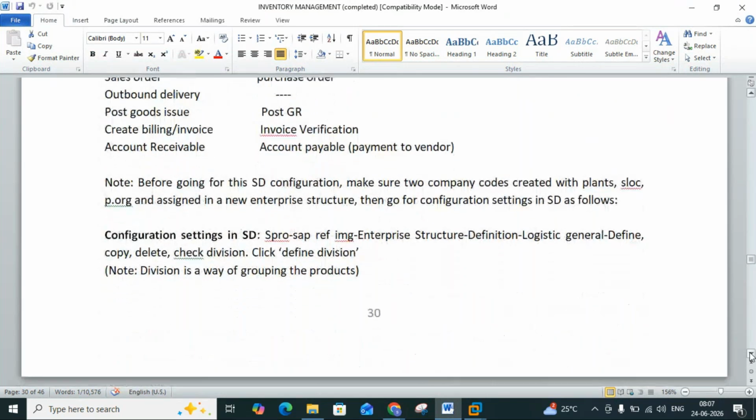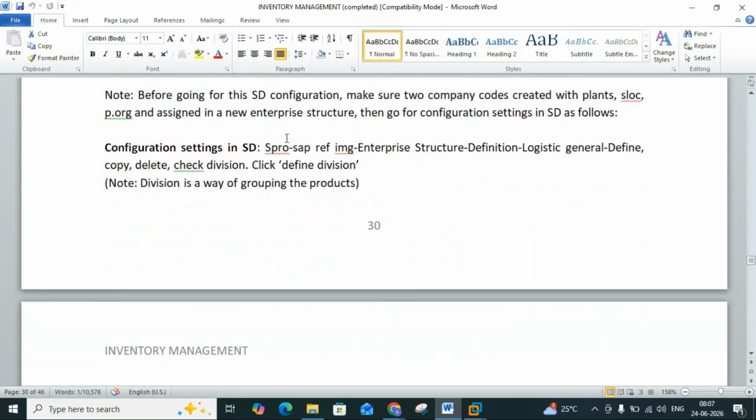Before going for this SD configuration, make sure two company codes are created with plant, storage location, purchase organization, and assigned in the enterprise structure. Then go for configuration settings in SD.